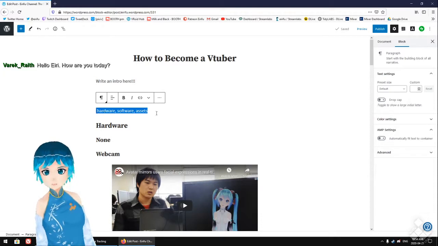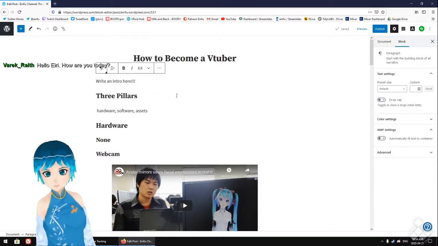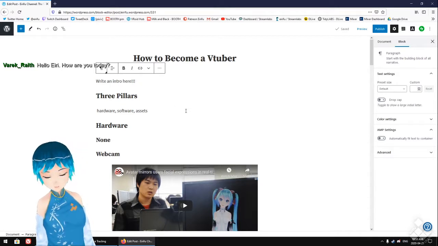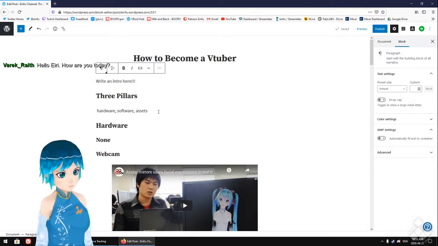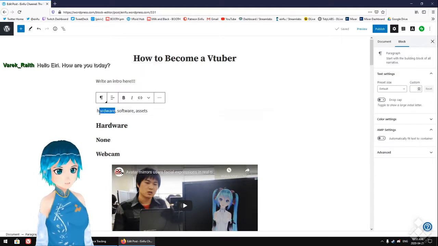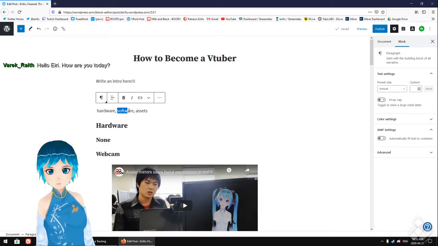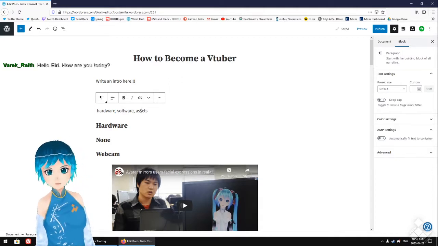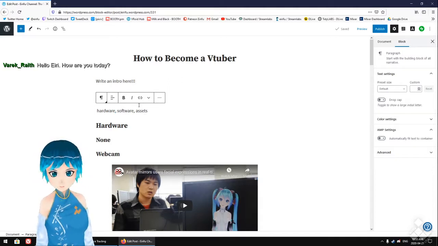The idea of these three categories, hardware, software, and the model, is to really distill down what you need to do the VTuber thing. It could be more complicated than that. It could be less, but generally you need to have three different areas prepared. That's the physical hardware itself to capture you, the software to process that, which is the rendering software, and also obviously a model and any other assets you want. Pretty simple set of three things.